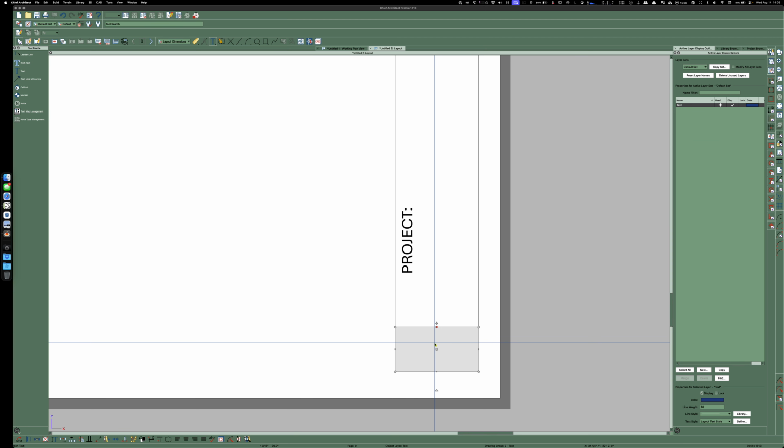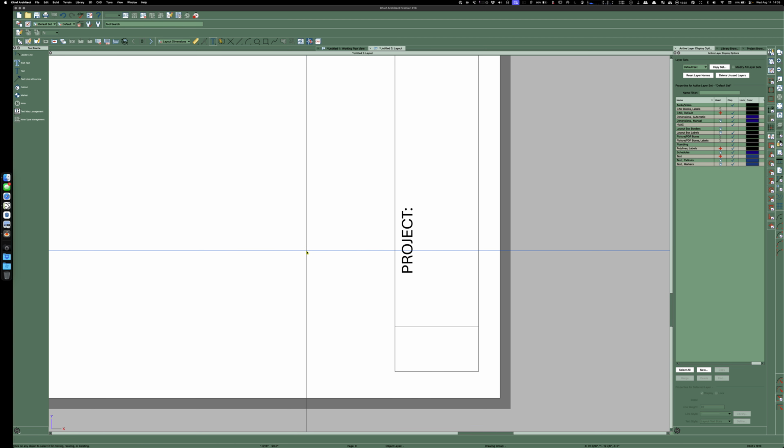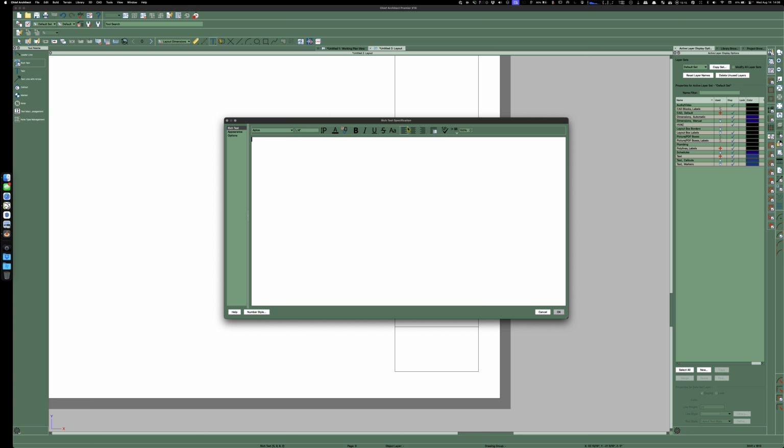Let's see what. That's okay. Yeah, I need to have another text field in here. Come on, baby. There you go. Well, you know what?